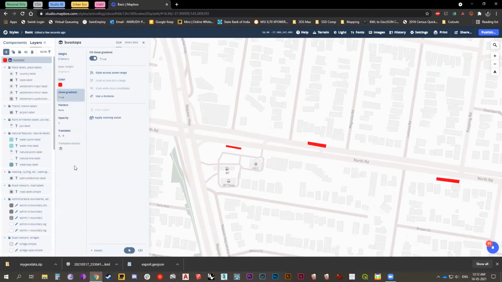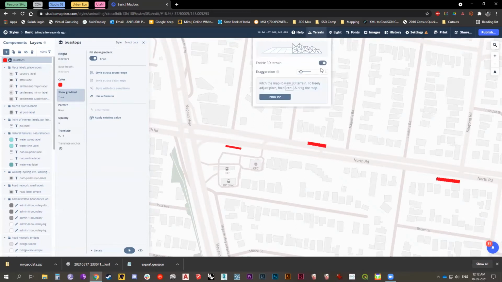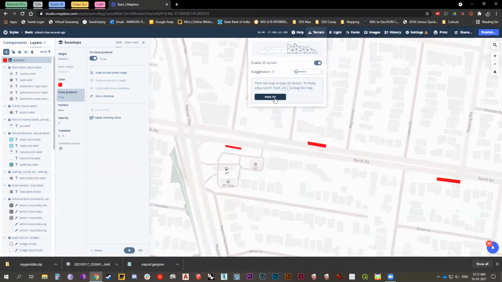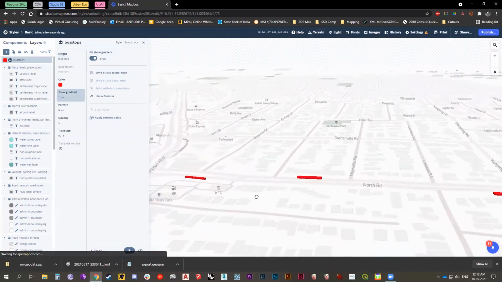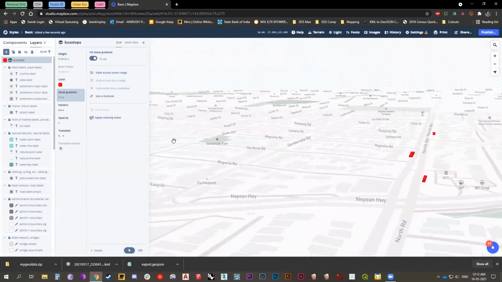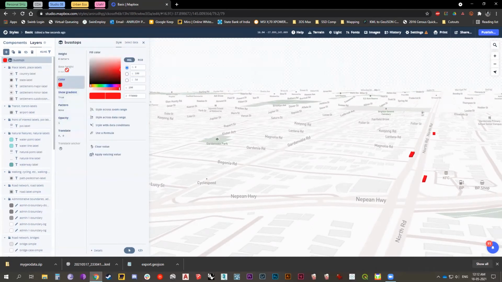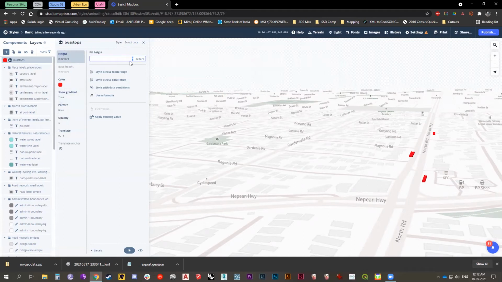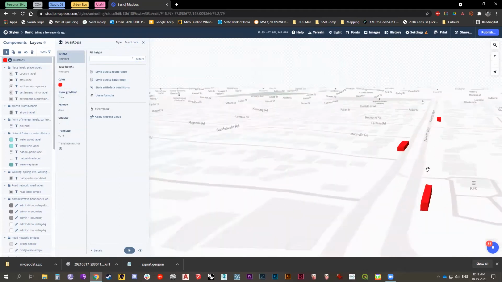And so to enable the heights, we gotta enable the 3D terrain. And let's start by changing the view angle. It can be done by right-clicking and dragging down. So since the bus stops are here, we can show the 3D, click on the heights and modify the value to 3. So there you go.